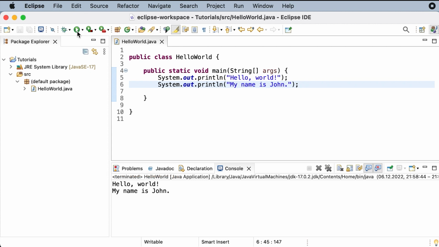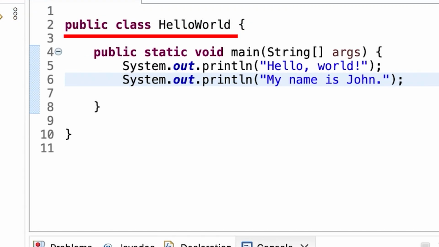Now let's go over the Hello World class. The first line defines a class called Hello World. In Java, every line of code that can actually run needs to be inside a class. This line declares a class named Hello World, which is public, meaning that any other class can access it. This is not important for now, so don't worry. For now, we'll just write our code in a class called Hello World and talk about objects later on. Notice that when we declare a public class, we must declare it inside a file with the same name, HelloWorld.java. Otherwise, we'll get an error when compiling.